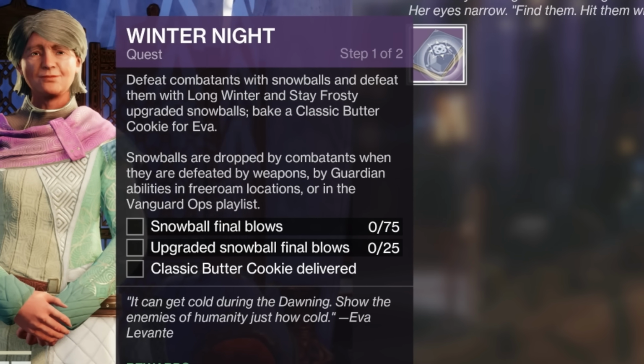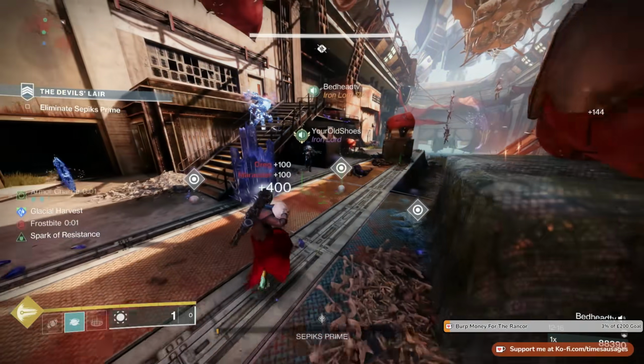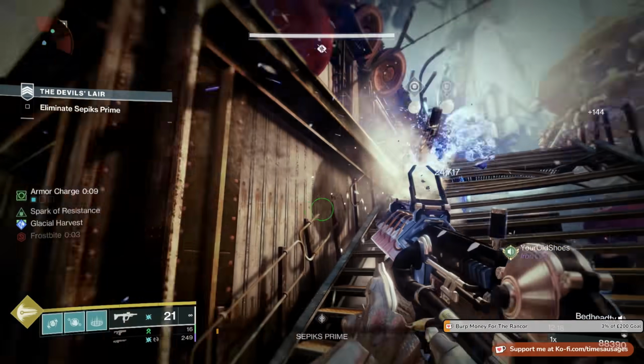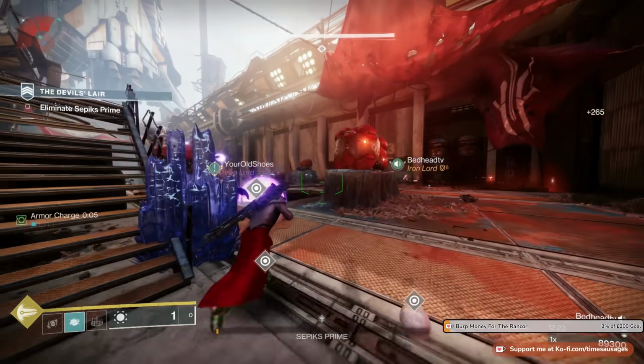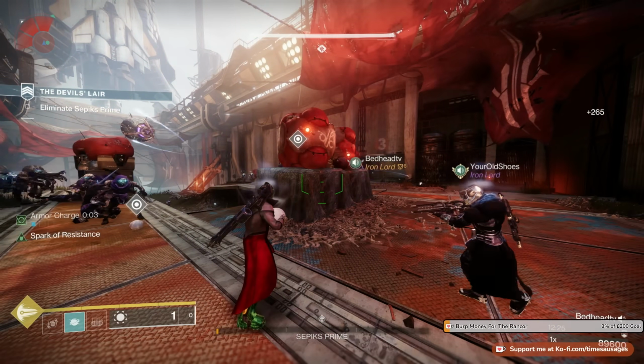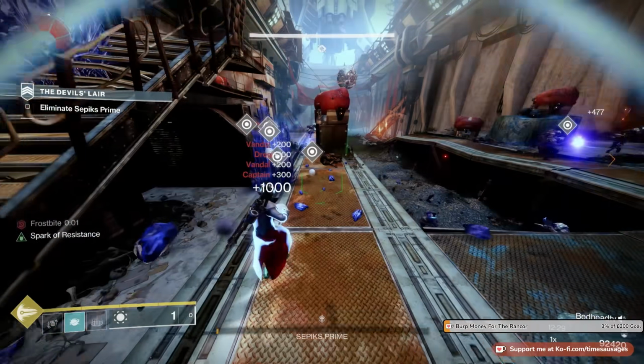You can only get snowballs to drop in the Vanguard Ops playlist, nowhere else. Or actually, tell a lie, patrols. But it's much better to do it in the Vanguard Ops playlist. So when you get a kill, they'll drop a snowball. There's no piles of balls anywhere for you to pick up this time. They just drop one ball, you pick that up and lump it at people. So that's the way to get your snowball kills.